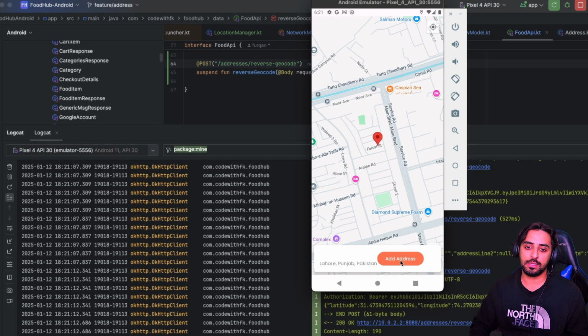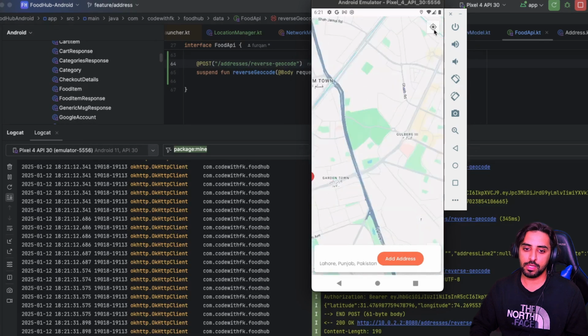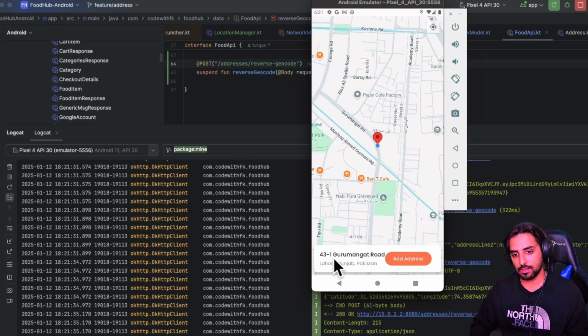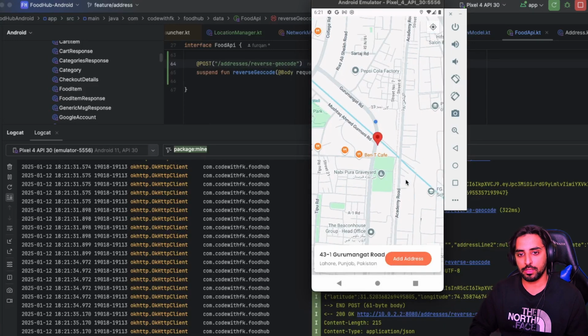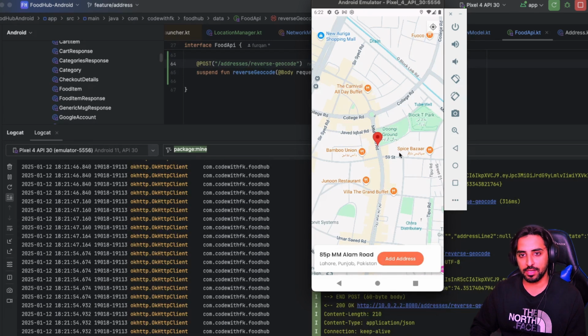And once user clicks on that, I would want that specific card to be shown. Now let's just go back to the previous location where we were, and now you can see that it's giving us the proper addresses as well. So basically that's how it should work, right? Now you can see that it's Alam Road, and now when I click on add, I would want that specific card to be populated, and when I click on that add address, it will change this card into a loader, and when it succeeded, it will give me a success call and then go back. So that's what we want, right?